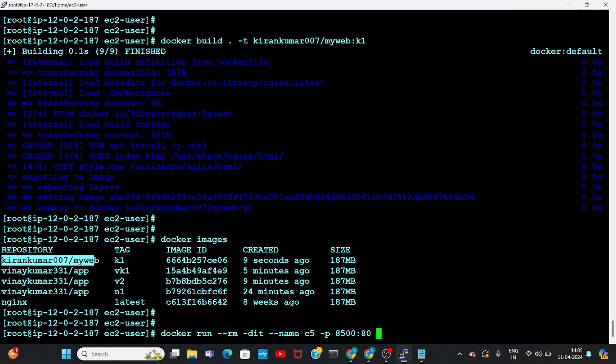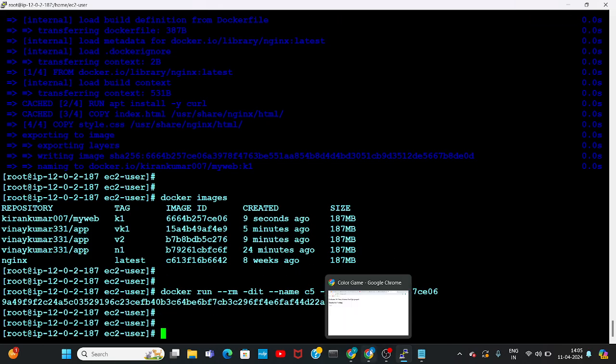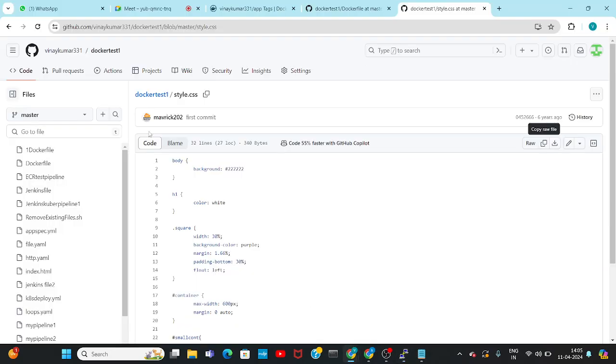Currently he is not maintaining any Docker Hub registry, so it is not available online, only available in the server. I can use either the image ID or that name. I am creating the container with the Docker image. Now 8500 is the port number. Just search with that.